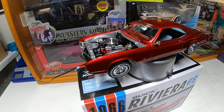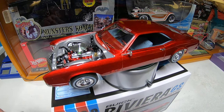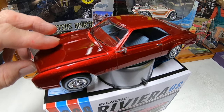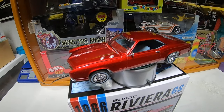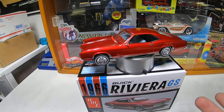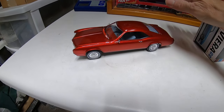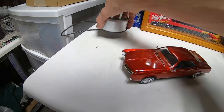I mean, I wanted to build it. This is exactly what I wanted, kind of a tribute to my buddy Eldon Titus, who built a lot of these Riviera kits, painted all of them candy apple red. I told you guys that. So it's okay, but again, just not happy with the overall stance of the kit.